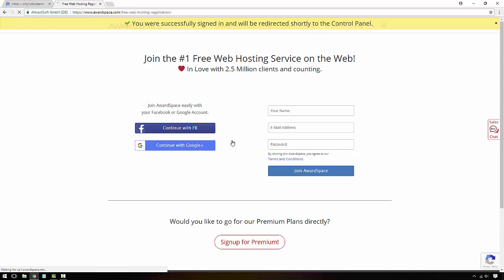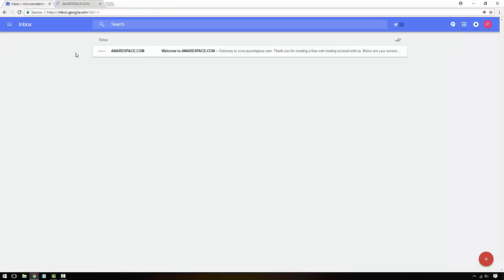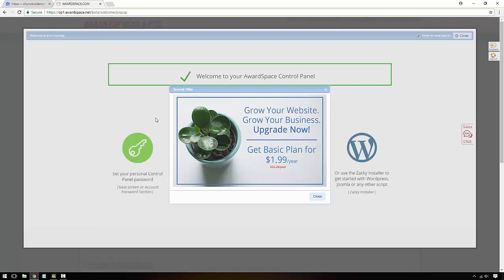It automatically signed me in because I am already signed in to my Google account from the other tab on this browser. But if I wasn't signed in, a window would pop up and ask you to enter your Google email address and password, and then that's when it would create your account. So that's already been done for me.